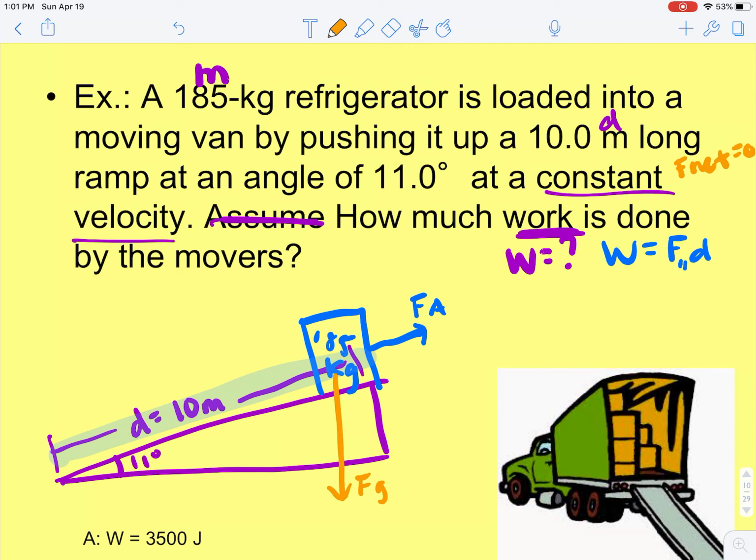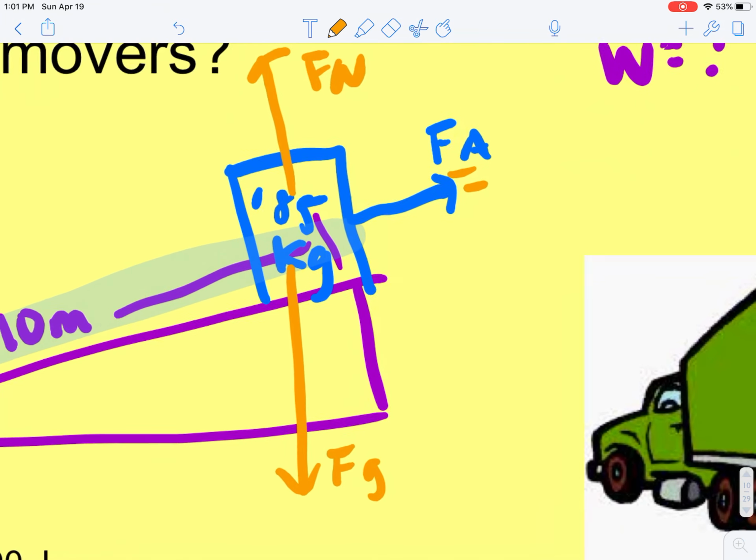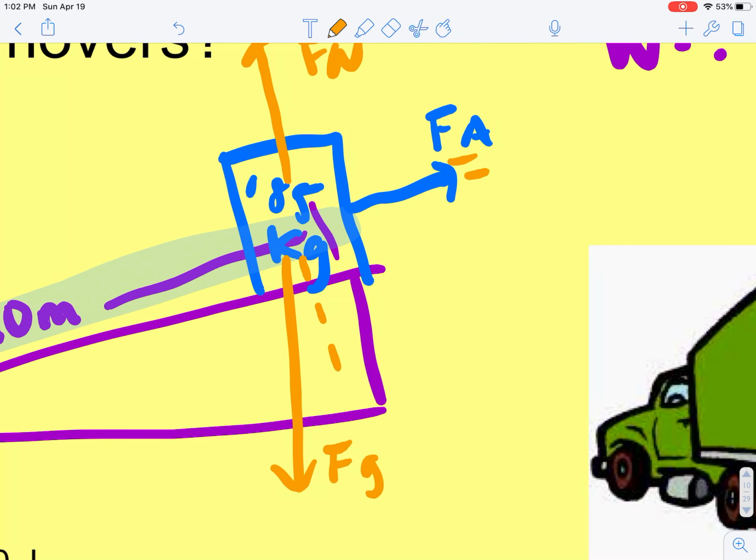I do know the box is moving at a constant velocity, so F net is 0, so all my forces are balanced. So I know the normal force is perpendicular to the surface, but that still doesn't help me figure out this applied force. So now I'm going to show you the scary way we have to calculate applied force. And again, I actually wouldn't use this method, but I'm just going to show you if you get stuck, this is what you would have had to do.